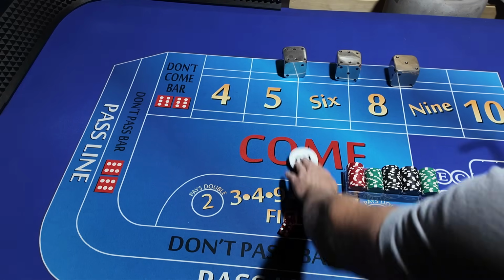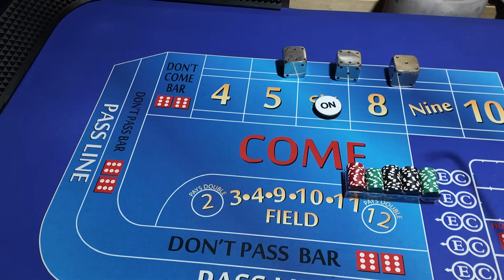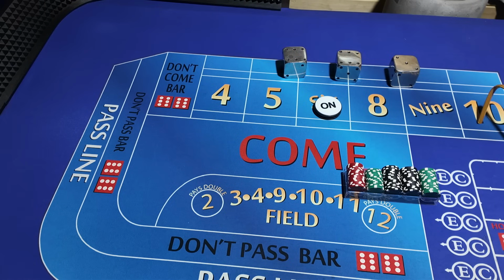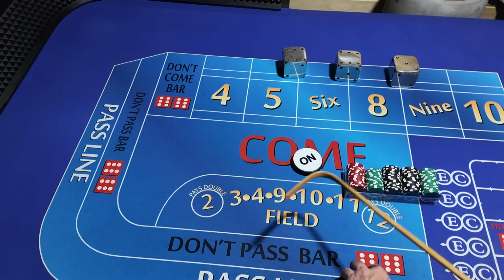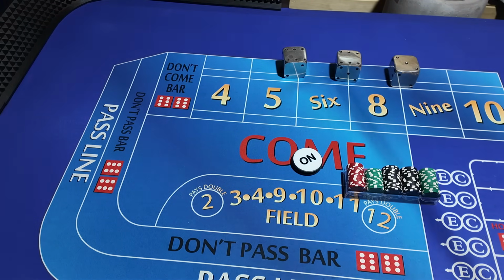All right, so we're going to have a 6 point. So what we're going to do right now is give it a little bit of time to see if we can go without a 4 and a 10. And then we're going to buy the 4 and the 10. Okay, so there's a 7. So you want to be patient when you're playing. And like I said, you want to let the dice determine what you're supposed to do.